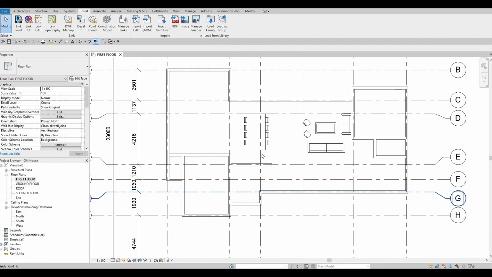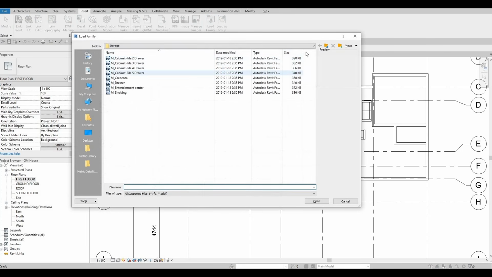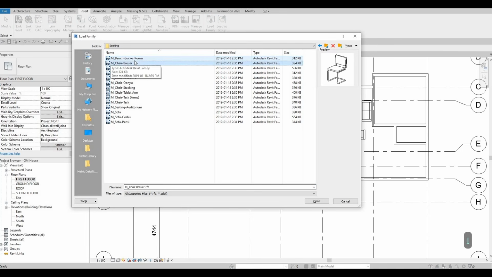And then let's add in another seating sofa here. So let's load in, go back to seating, and let's change the seating a little bit.